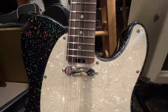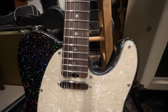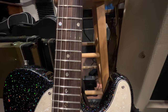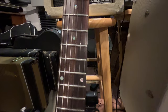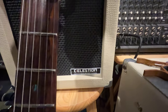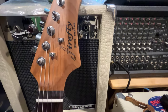It's very cool. It's a roasted maple neck with a roasted rosewood fretboard. Stainless steel frets, round ball ends. Just an absolutely gorgeous fretboard and neck on this guitar. Try to get up close, you can see those frets. Just beautiful. Well done, Firebird Music and George at Firefly Guitars. Just amazing.